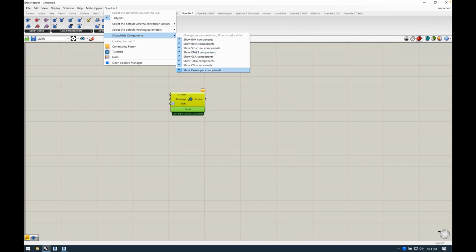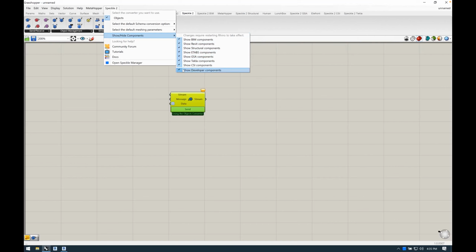You can feel free to activate the tabs of the applications that you use or that you're targeting with Grasshopper, and deactivate everything else to prevent having like 20,000 Speckle tabs that you don't care about. By default, all of these are disabled. In our particular case, we're going to want to activate the BIM one and the Revit one at least. The others are for different structural software, and Tekla, which is a BIM modeling and detailing tool kind of in the middle between structural and BIM modeling.